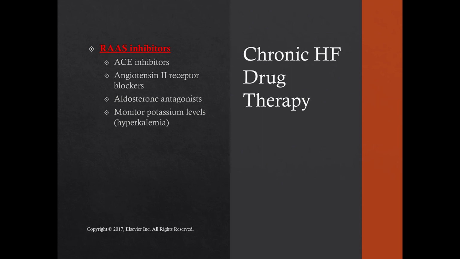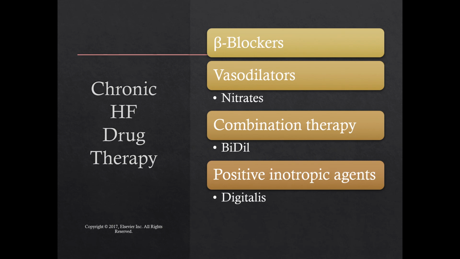Angiotensin II receptor blockers are for patients who are unable to tolerate ACE inhibitors. They may need an angiotensin II receptor blocker. And then you have the aldosterone antagonists. Aldactone, spironolactone, for example, are used quite a bit. But just remember, aldosterone antagonists are good for patients who have long-term heart failure and reduced ejection fraction. It can help them. We need to tell them about diet and eating as well, and just watch out with that potassium.